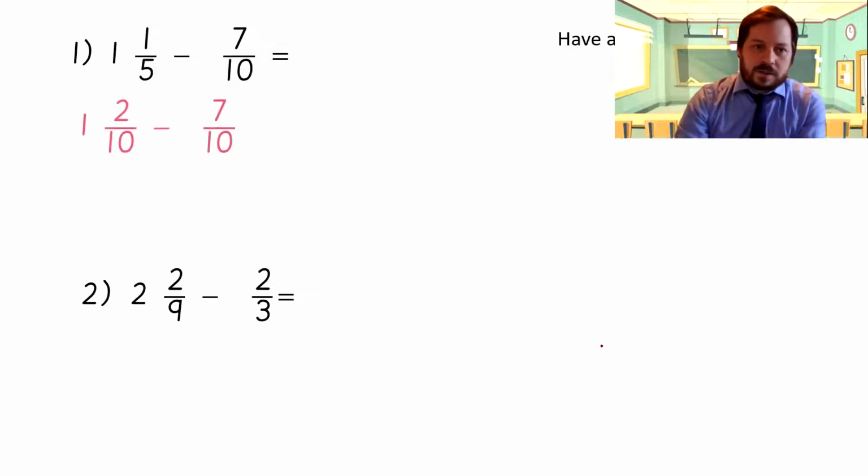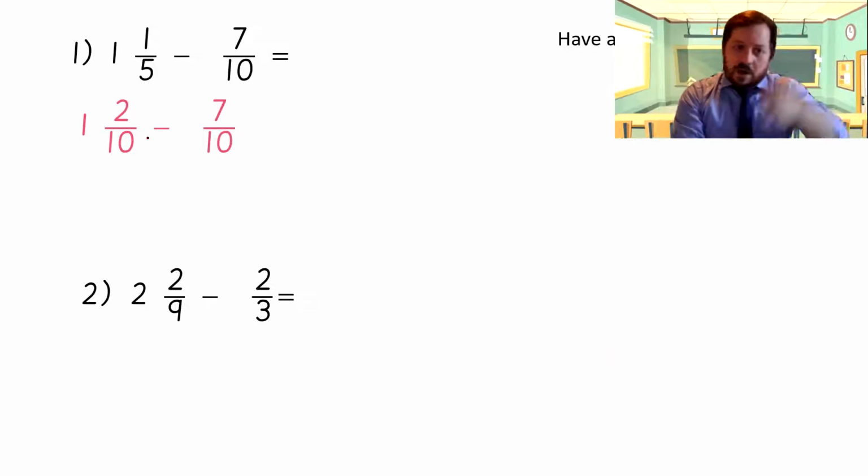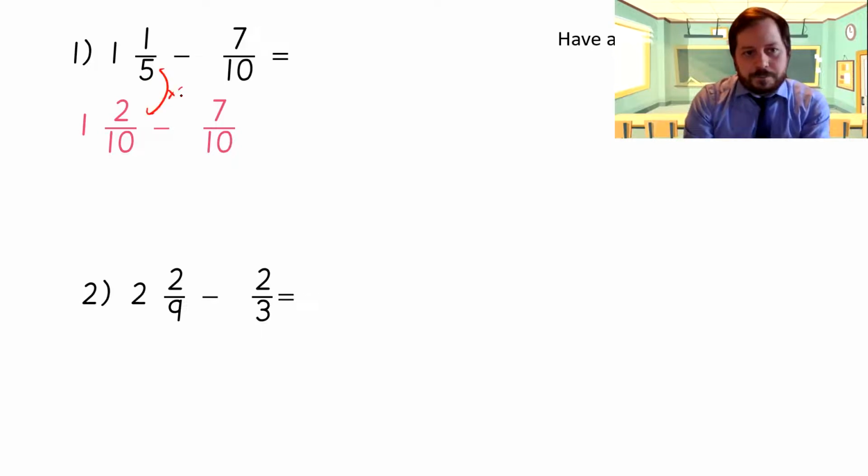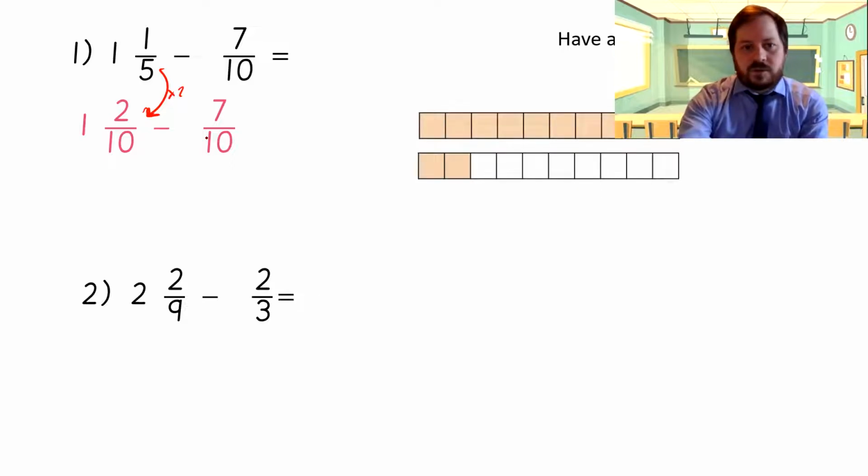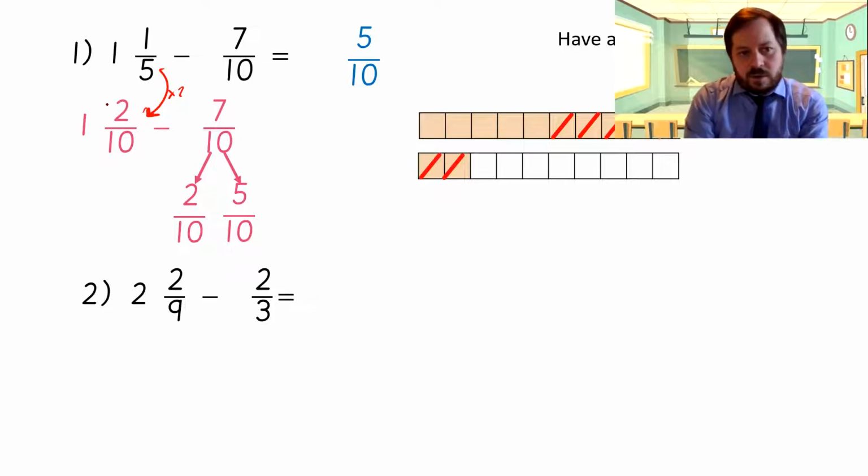Okay, so answers. We got 1 and we've times both of these 2 by 2 to get there using our equivalent fraction rules. But we don't have enough 12ths, so we have to break the 1. Yeah, we break the 1 up, the 1 becomes 10/12. So in total, we'd have 12/12. Or we do it that way and get 5/12. Or we go, okay, I have to break this down. That becomes then 10. I'll write it up here. 10 plus the 2, so that's 12/10 minus the 7/10, and that equals 5/10.